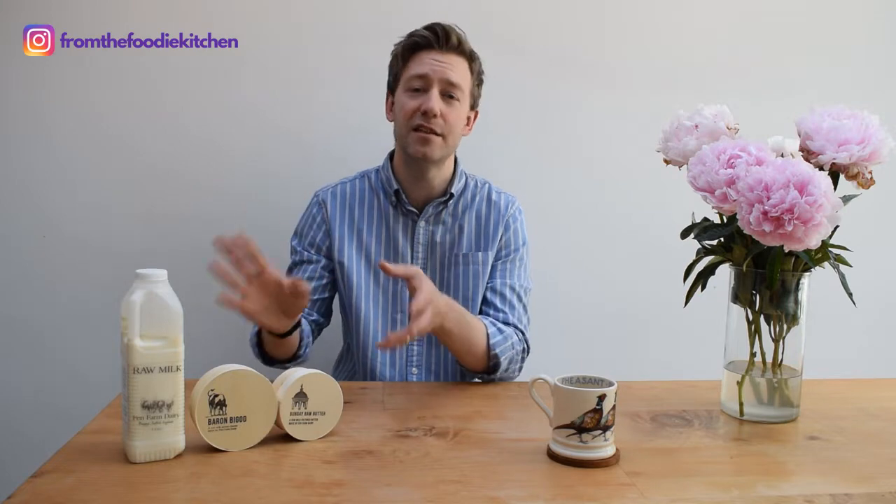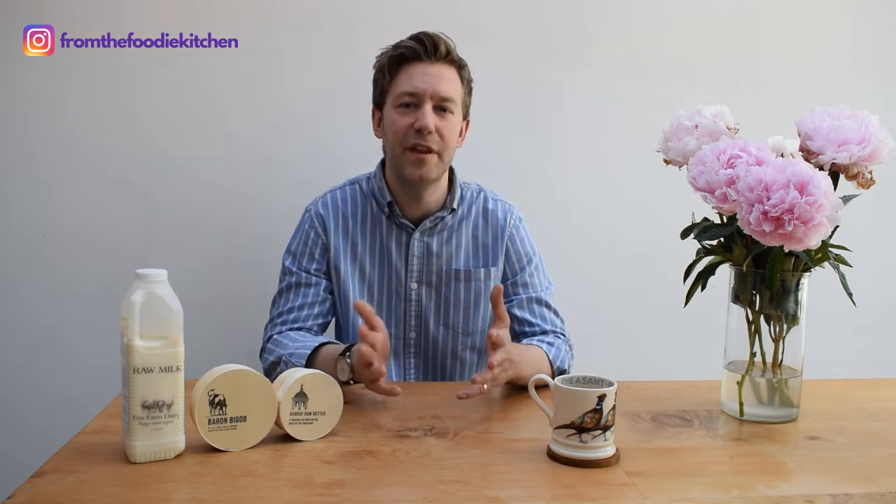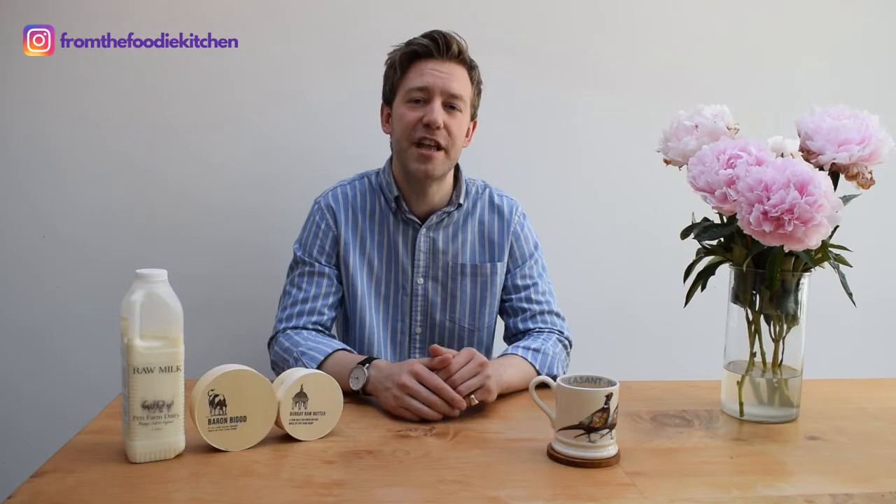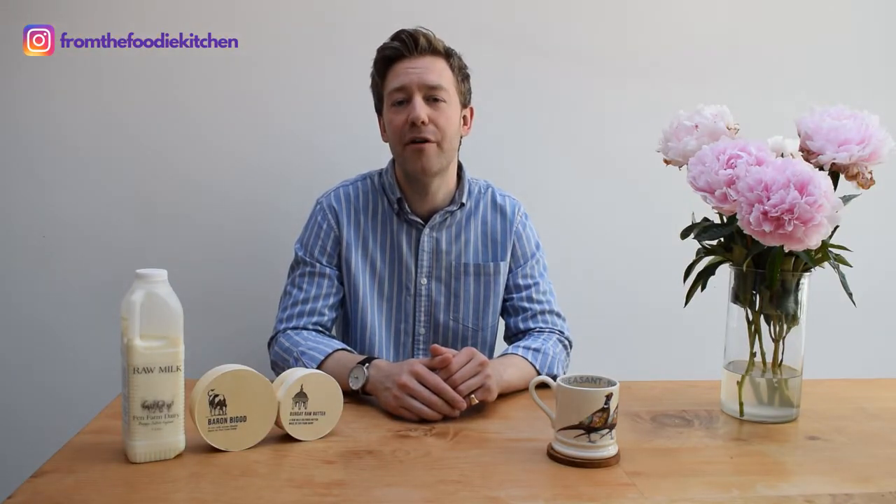Then they thought, how could we make really good cheese with our lovely milk? So they went over to France and scouted out the best cheesemakers, finding themselves in southern France in the Jura region — which coincidentally makes a really tasty white wine, so you should check it out. And they thought, we're going to make a raw milk brie. They started to produce the only traditional raw brie de mer style in the UK. So they bought herds of Montbéliard cows in 2013 and launched their first raw milk brie, the Baron Bigod.